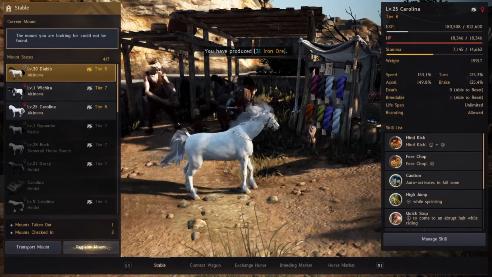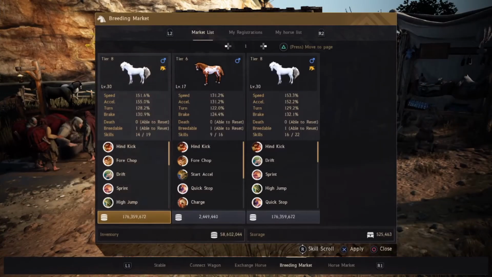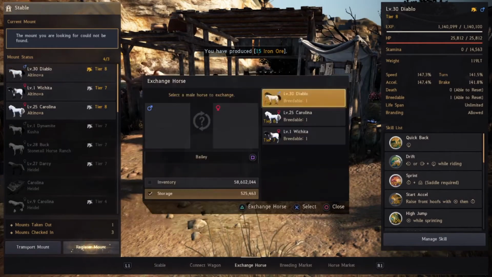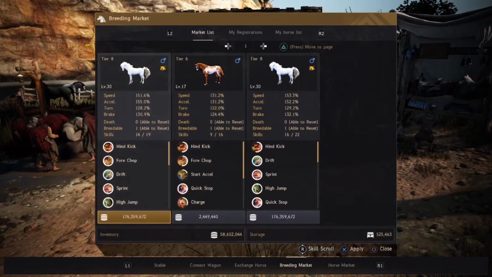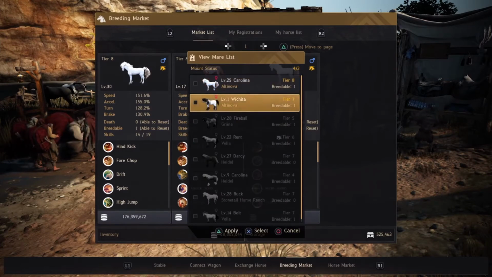The first one, let's talk about the breeding market. So what you can do is you can come on here and we can look at the breeding market. You can see people have registered their horse on here. So I could click on this one here, for example, and I can click which horse that I want to breed it with.